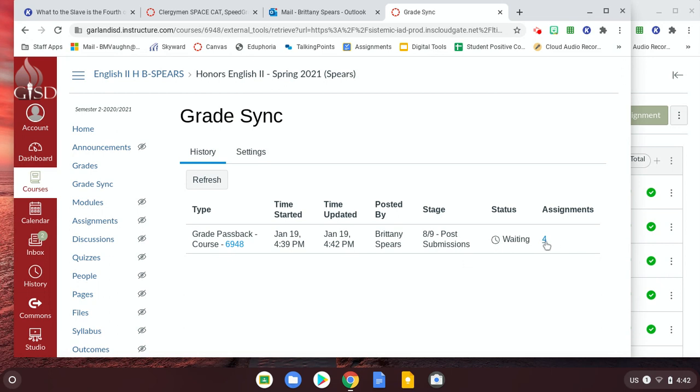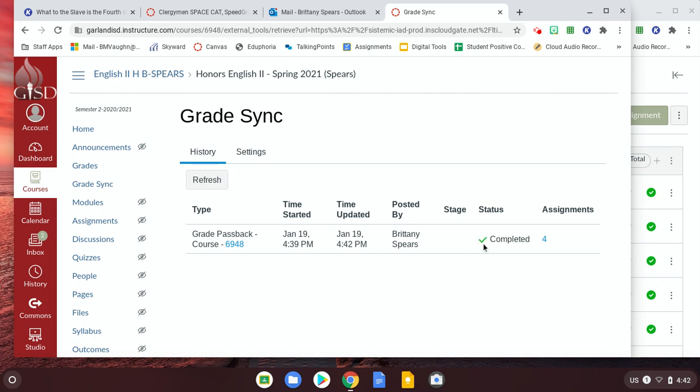And notice this is switched to 4 assignments. That's because I've only graded 4. 3 of the ones that I have checked to sync to Skyward don't have any grades in. So it's not going to push those to Skyward because there's nothing for me to put in there yet. Okay, so that's really neat because it's already sensing what I need to go into Skyward right now. And I'm going to refresh one more time and it's finished. I have a green check, no red, no errors. And if I go to Skyward right now, I can show you that it did upload correctly.